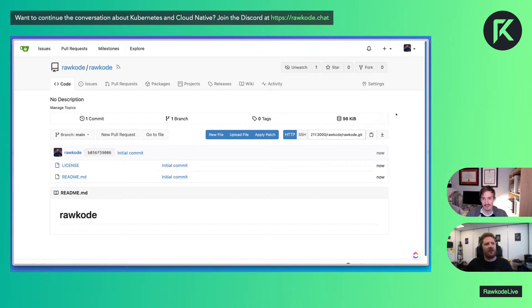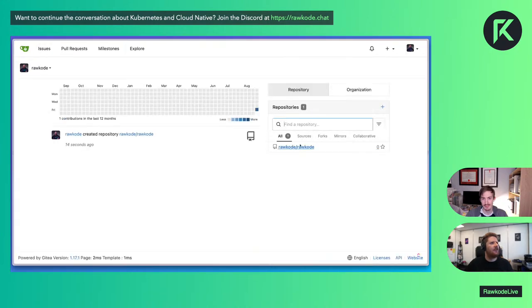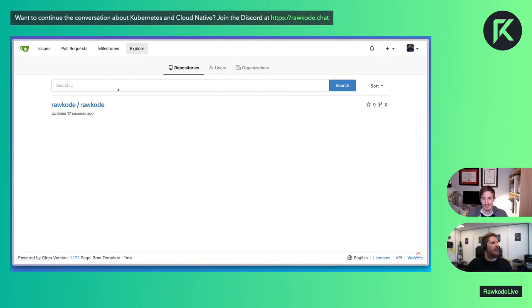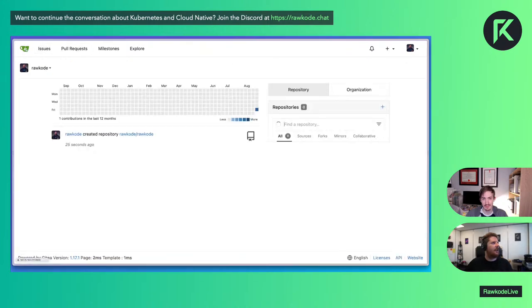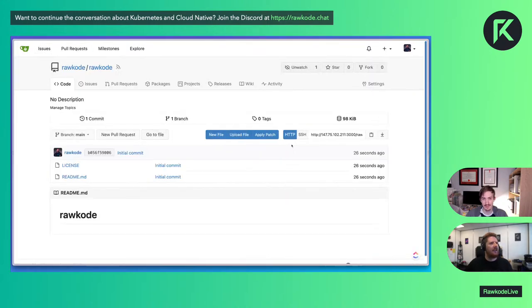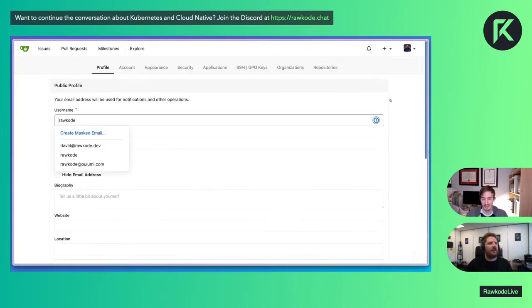Okay, so I've created a Git repository. In fact, I did a few things there while we were chatting. I created an organization, which I guess might come up under Explore. And I could create something here, which is cool. I created my own repository, and we got a license and a README. So I guess what we want to do is get to the step where I can actually pull this down. So I'm assuming I can just add my SSH key to my settings.